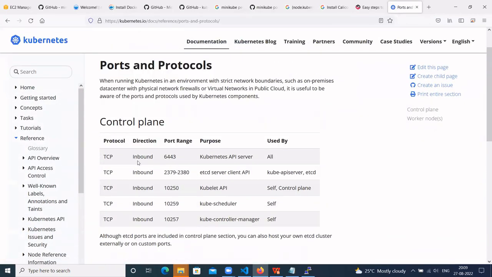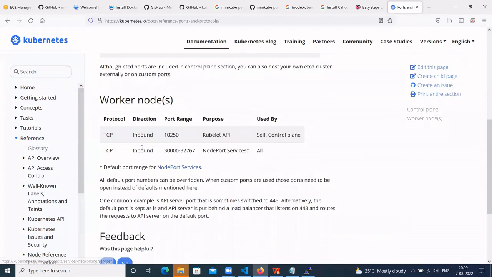The master node uses this port for TCP inbound 6443. This is the API server port number used by all. This port is used by the kube-apiserver and etcd. This port is for kubelet API, scheduler and controller manager. We have to take care after setting up the cluster to open these ports.